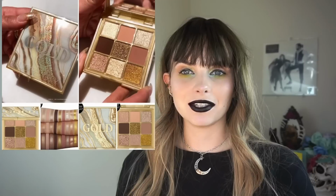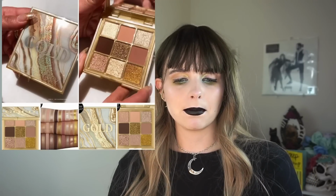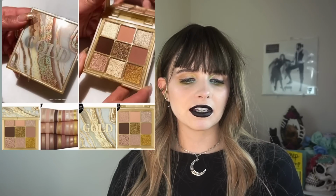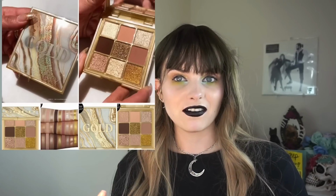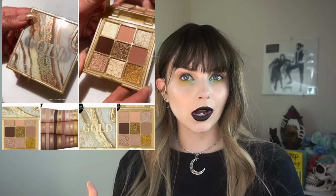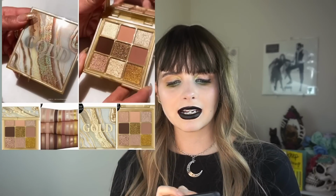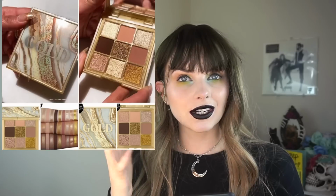That's the appeal of it to me, that they look like they would apply, swatch wise, smoothly. I wouldn't even necessarily think immediately of putting this on my face. I would just think about doing those beautiful swatches because it looks like it would be pleasant to touch and pleasant to look at. I like looking at the swatches. I like looking at the shiny things.